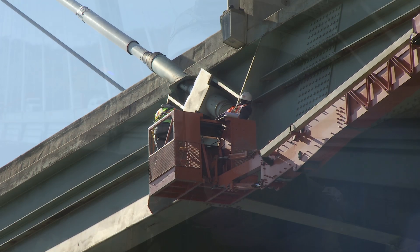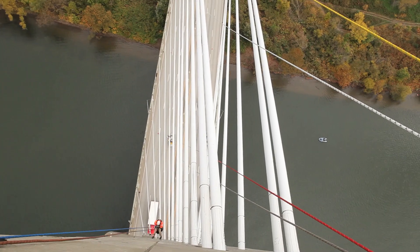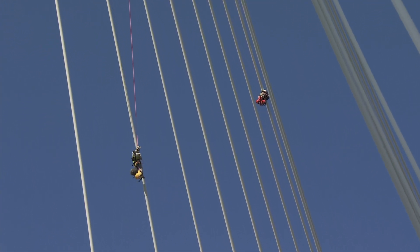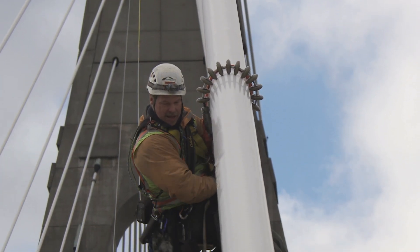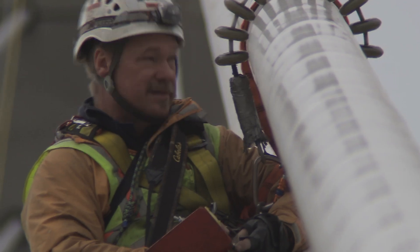That's what we call our more standard access. And then to get the full length hands-on of these cables, we use our technical rope access — a detailed program where we use a two-rope system, primaries and backups. The nice thing is when you use a two-rope system like this, you're pre-rigged for rescue. It gives us good control as we go down the cables. We can go three feet, six feet, whatever we want, then stop, lock off, get a real good look. Spin around the cable, look at both sides, underside, top.